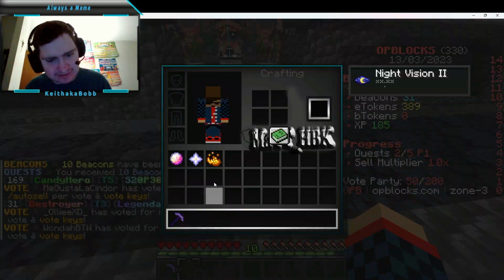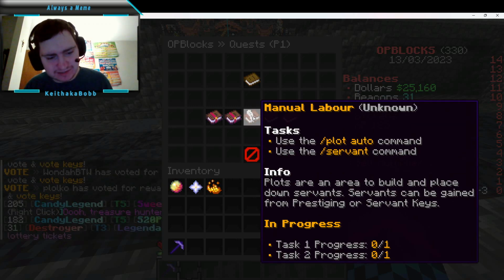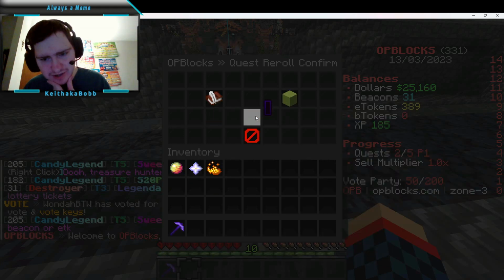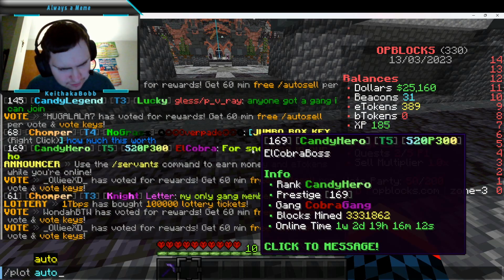I mean, this is just the dopamine hit. This is how you get hooked onto servers. This is why I got hooked on old Manacube. I'm probably getting hooked on this one. Use slash plot auto. Don't know what this does, so we do slash plot, what is it, auto?